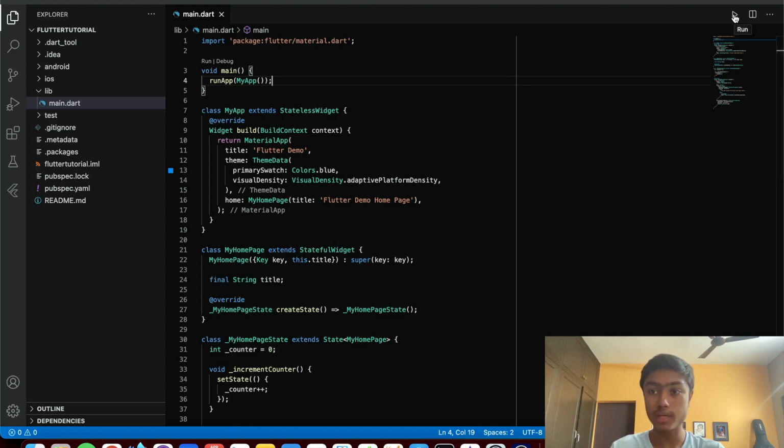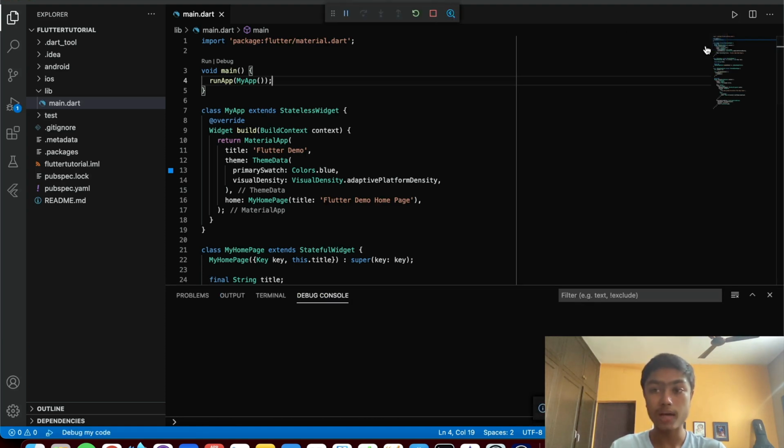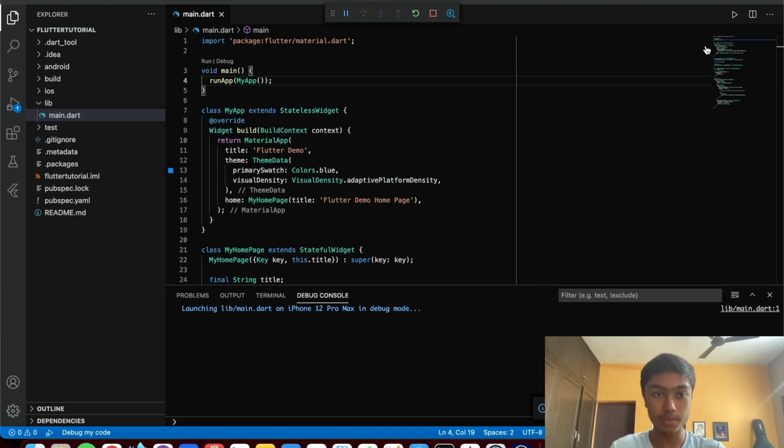Now I'm going to go over it and click the play button. So either you click run, or there's another option, you just do Flutter run from the command line. But this is just a beginner's tutorial, so I'm just going to use the button and run it. Now the first time it is going to take a lot of time, so it has to build your file, build the code. So it is going to take a while, so maybe I'll pause the video and then continue once it's done.